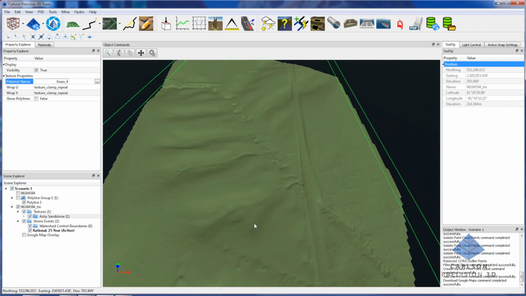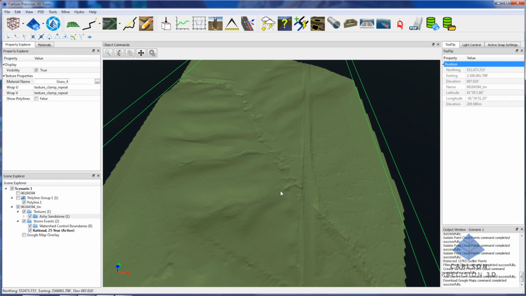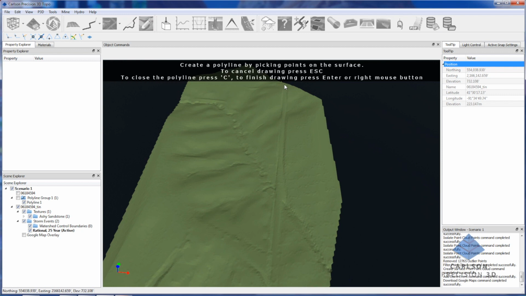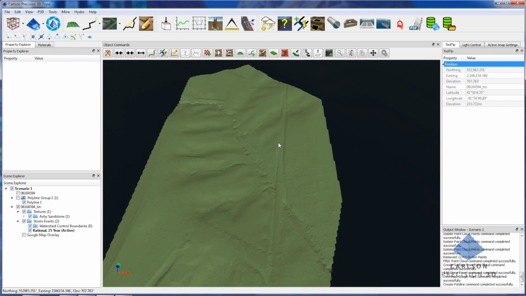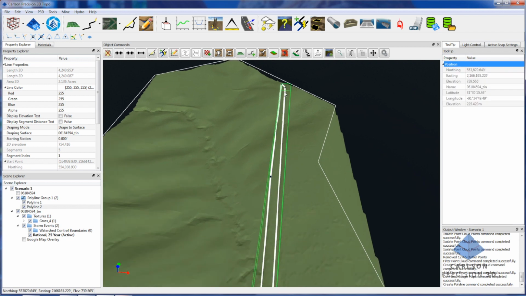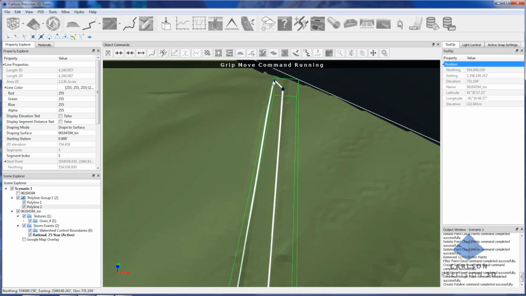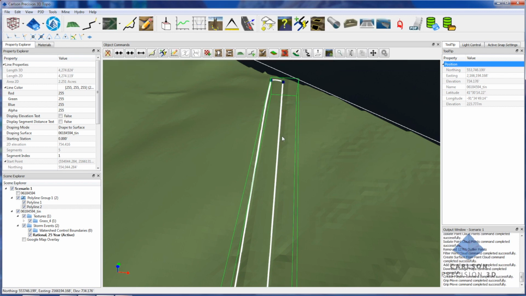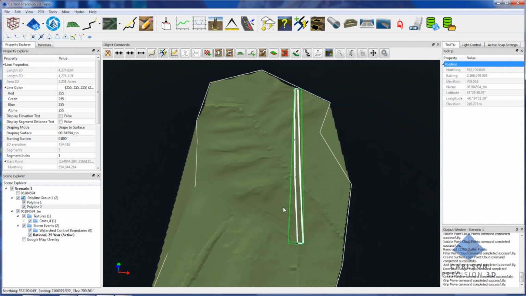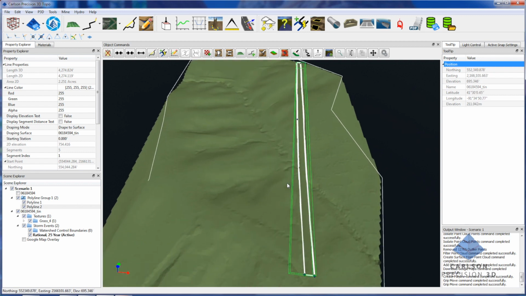Now I could also trace out a polyline area and then drag and drop different materials. So if I wanted to average in the asphalt, for example, and draw the asphalt area here and close. I'll turn my polyline group on so you can actually see the polyline. So what I'm doing here is I'm just estimating the road, the pavement in the road, if I want to take that into account into my calculation. If there were other improved areas, I could do the same thing.